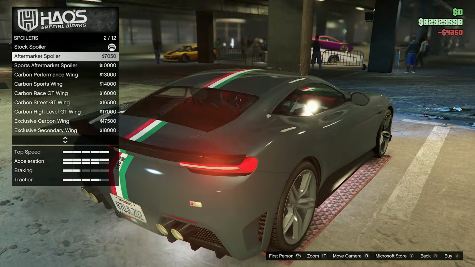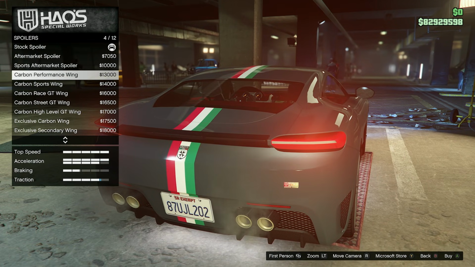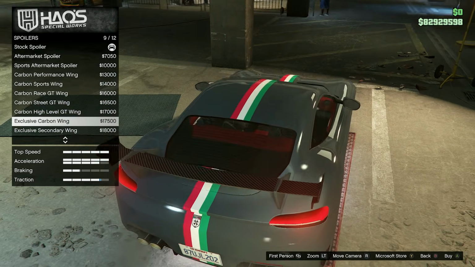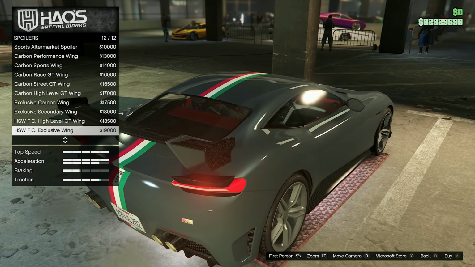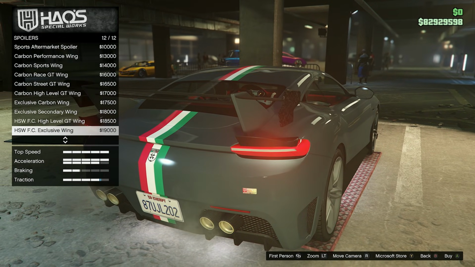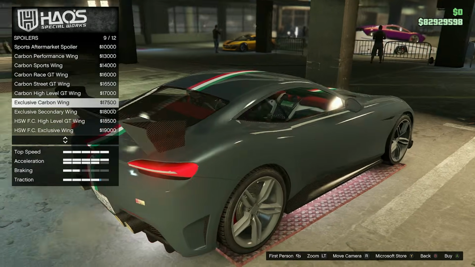Aftermarket spoiler. I don't like how that sits on the headlights, but on the tail lights rather, I should say. Got quite a few options here. I do really like the exclusive carbon wing. That is a really nice option for this vehicle. We have that in forged carbon that we can do, and it adds little wings on the side there. That's kind of weird. Yeah, that's really strange. I don't know if I like that.